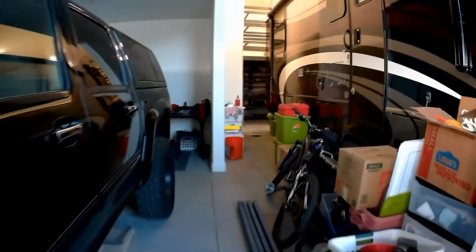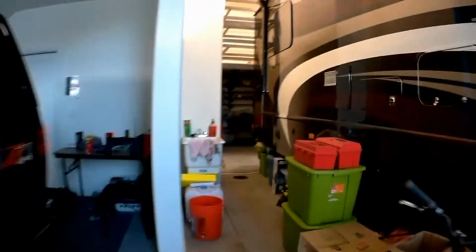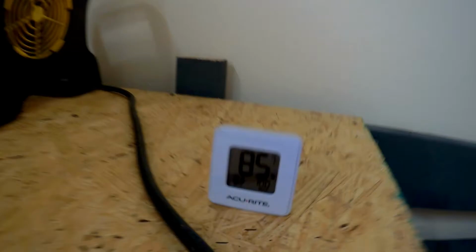Yesterday I stopped work on the loft storage deck when it got to 90 degrees around noon. I started work out here at 3 this morning and finished painting and starting assembling the storage racks with some work yet to do. It's going to be another hot day and it hasn't cooled down much overnight.